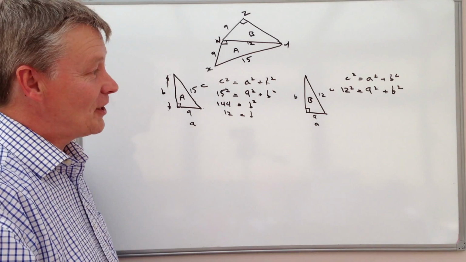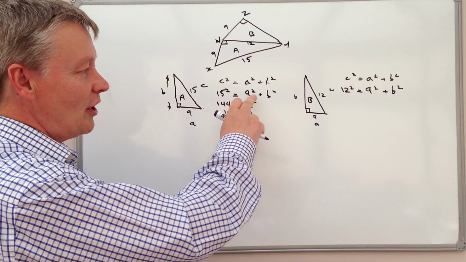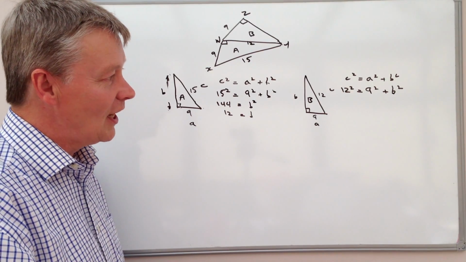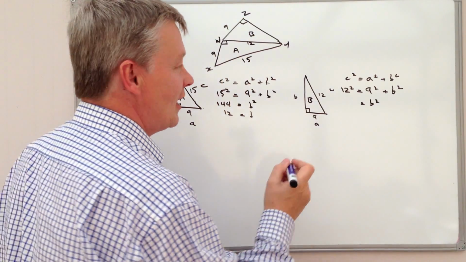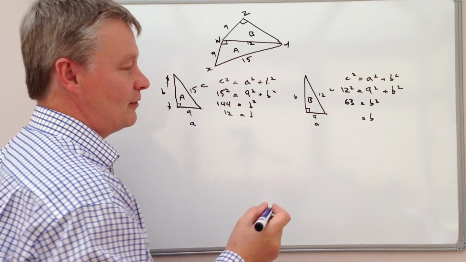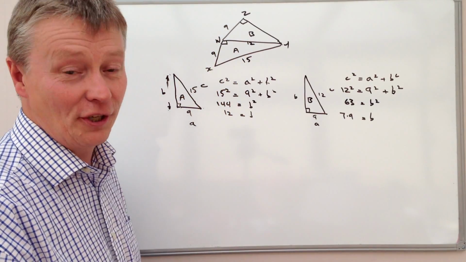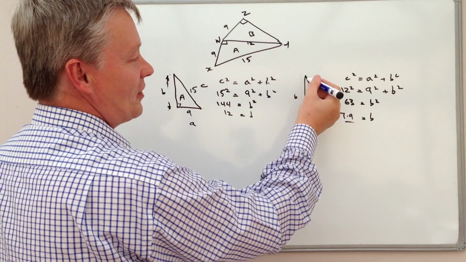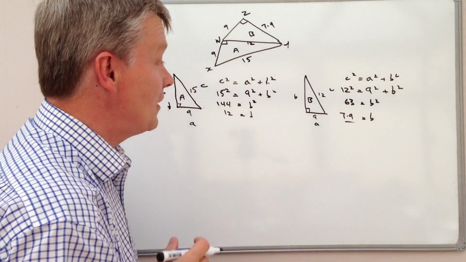And again, I need to use my calculator, a little bit of manipulation, and if you have a look at some of the other videos, it'll show you how to move things around when you're dealing with these types of equations. What it'll tell me is that B squared, I'm just going to refer to my notes, equals 63, which means the value of B is 7.93725. So we'll just call it 7.9. So B, which is this dimension along here, which is the same as ZY, is actually 7.9.